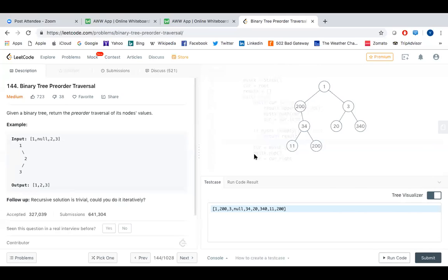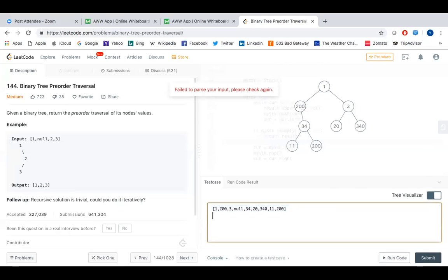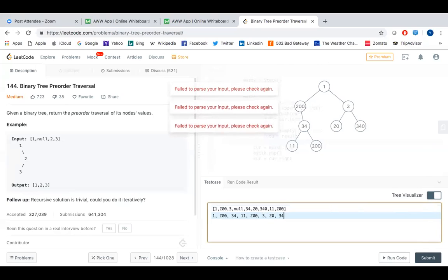Then you start with the right, so then you have 200, and then you have 320, 340. Okay, the answer should be, I'll just write down whatever you are told: 1, 200, 34, 11, 200, 3, 20, 340.